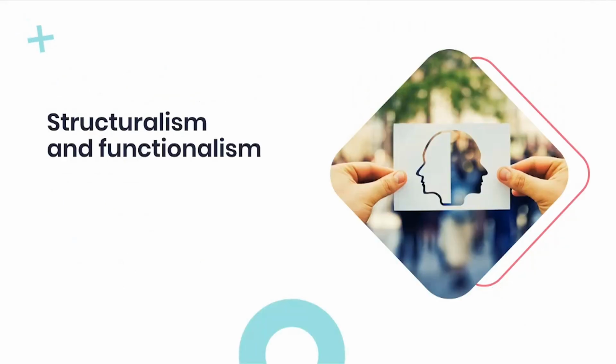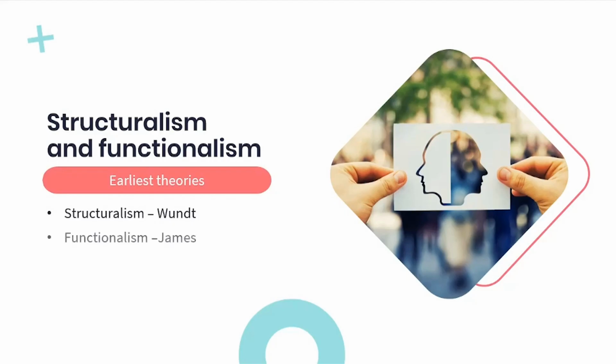These two theories are the two earliest psychological theories that sought to explain human behavior in different ways and to approach the study of psychology from different perspectives. In the previous part of this lesson, you learned that it was Wundt who started the development of structuralism. Functionalism was developed and introduced by William James in the US much later than structuralism was.